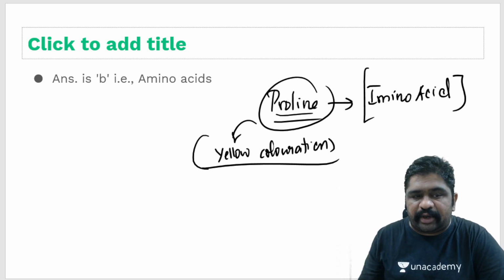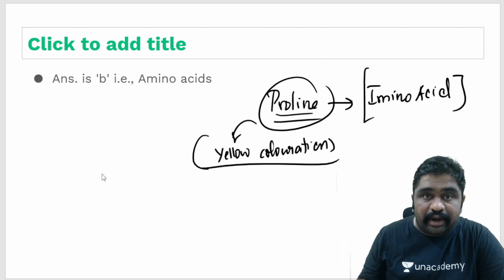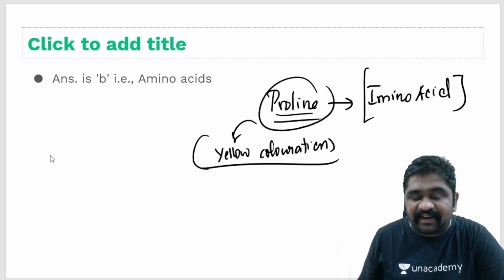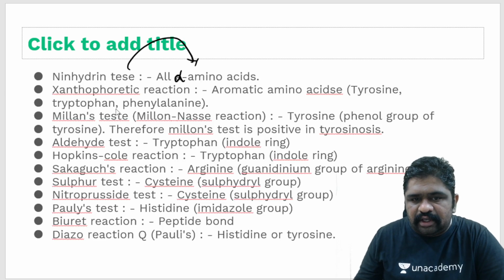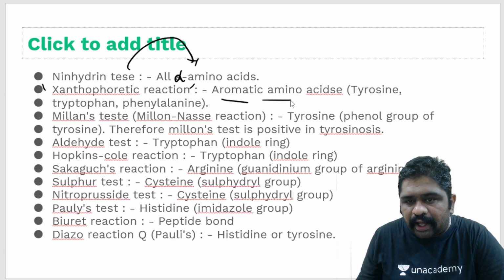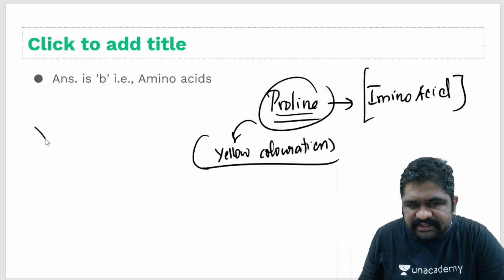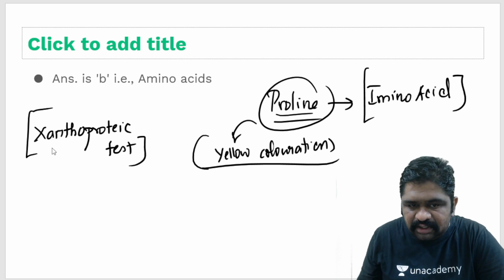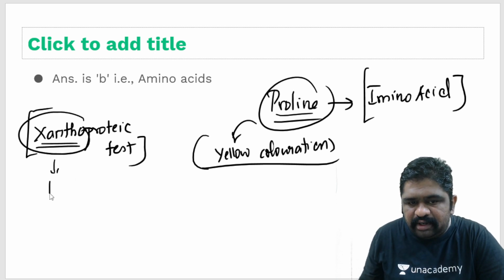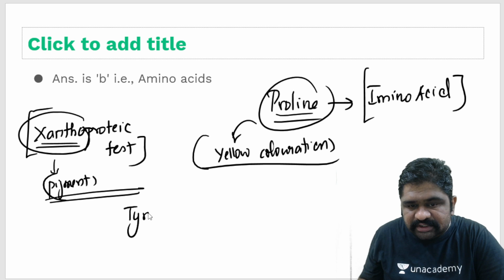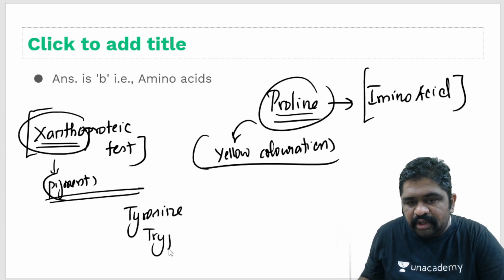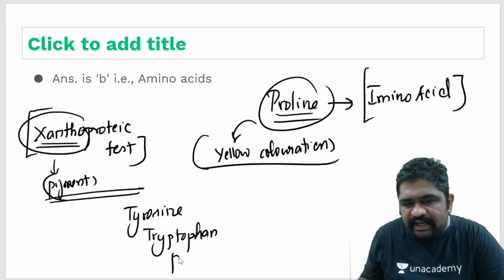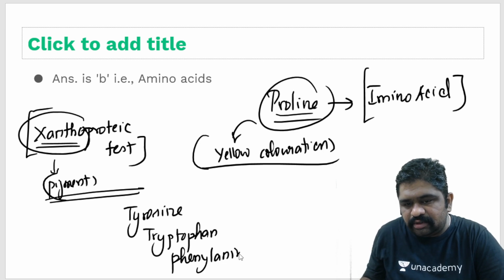So now that brings us to the question, what are the other kinds of tests that can be done for special amino acids individually? Now look at this. I had told you ninhydrin reaction is for alpha amino acids. Now look for this test. You have the xanthoproteic reaction done for aromatic amino acids. Here you will be using nitric acid, and xantho speaks about a pigment which can be yellow in color. You can expect coloration if the amino acids called tyrosine, tryptophan and phenylalanine are present in a given solution.